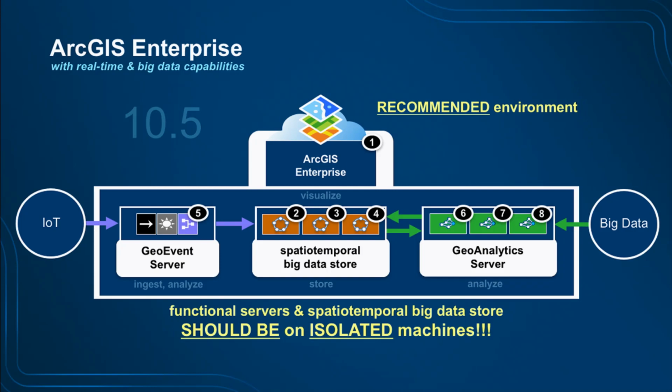A 3-node cluster is what we recommend as a starting point because of the way that data is replicated across the cluster. So when you write data into the spatial temporal data store, you can configure what the replica factor is. So you can say, I want to replicate every write to one other secondary node. And so in that case, if your disk fails on one of your nodes, you don't ever have data loss. So there's always continuous access to the data. If you have a 1-node big data store node, you can certainly do that if you want, but if your disk fails, then you're kind of out of luck until you go restore that.